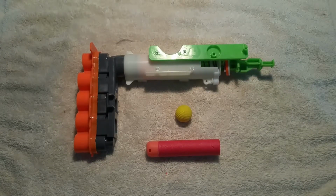Hi, Ben here, and I recently acquired a broken Thunderbow as part of a trade. The handle had broken off the bottom of it. I took a look at it to see if there was a way to fix it and put it back together, but it was pretty much dead.